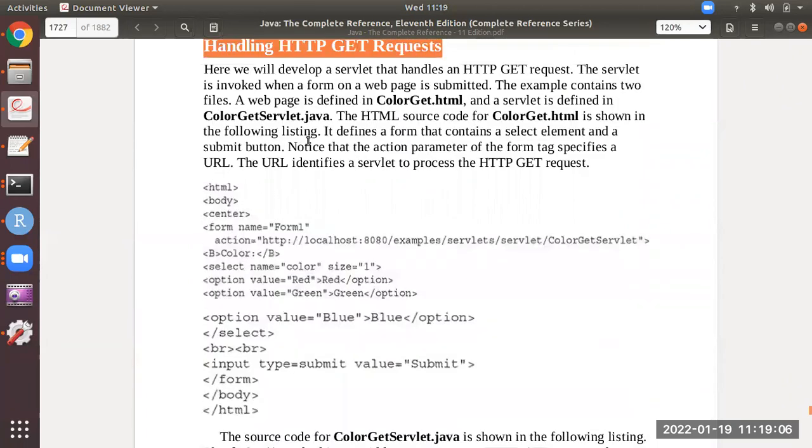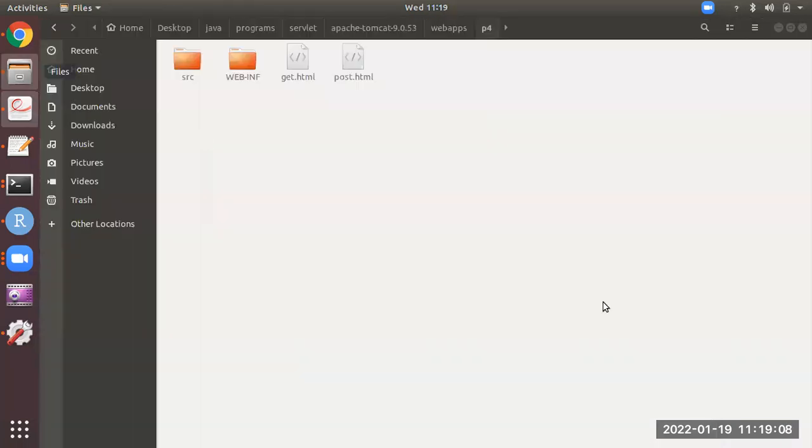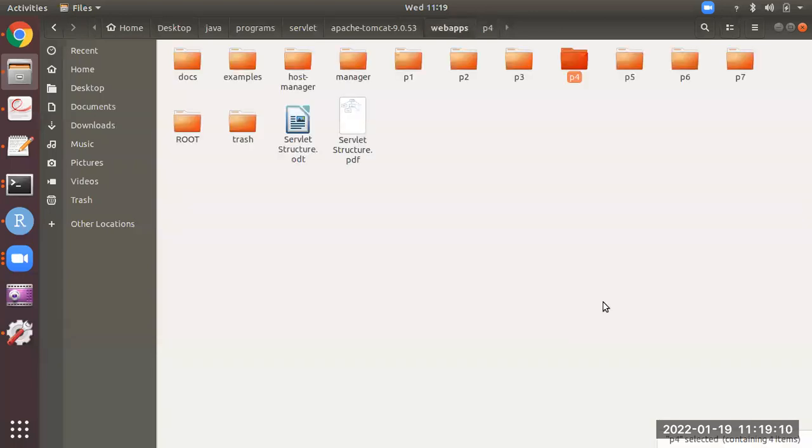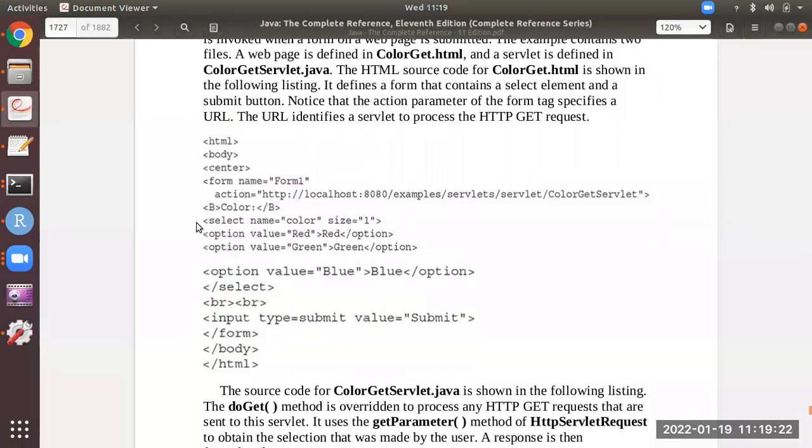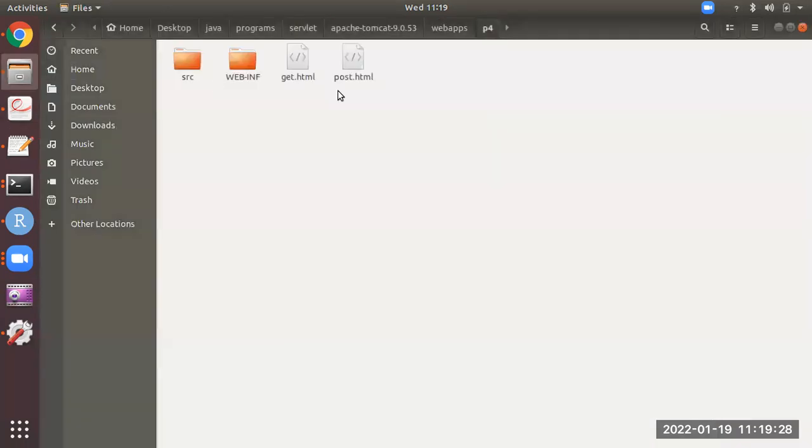Okay, so now see students, this one I have kept in my computer with the name as P4. This is the folder, you can see P4. I'm clicking it. Now same concept like yesterday only. This is the HTML. For this one I have given the name as get.html.